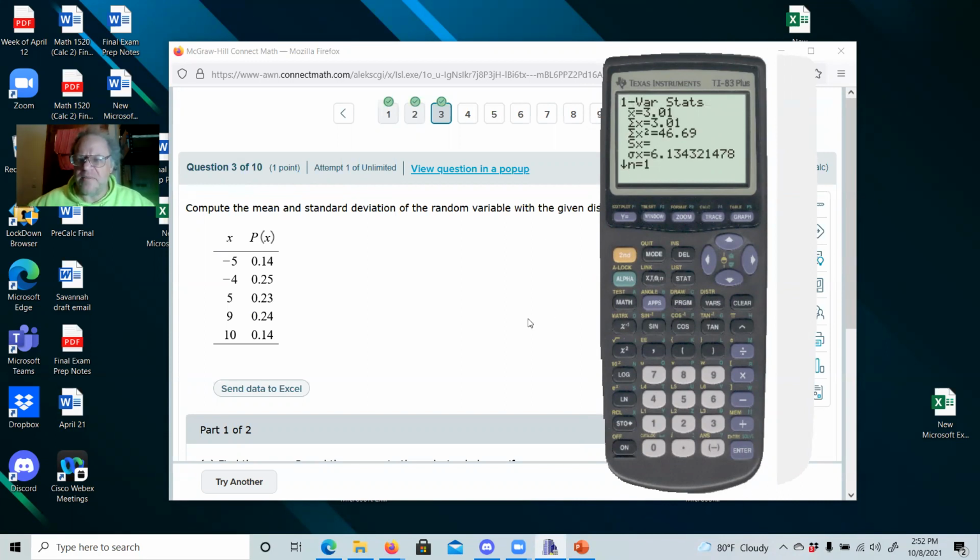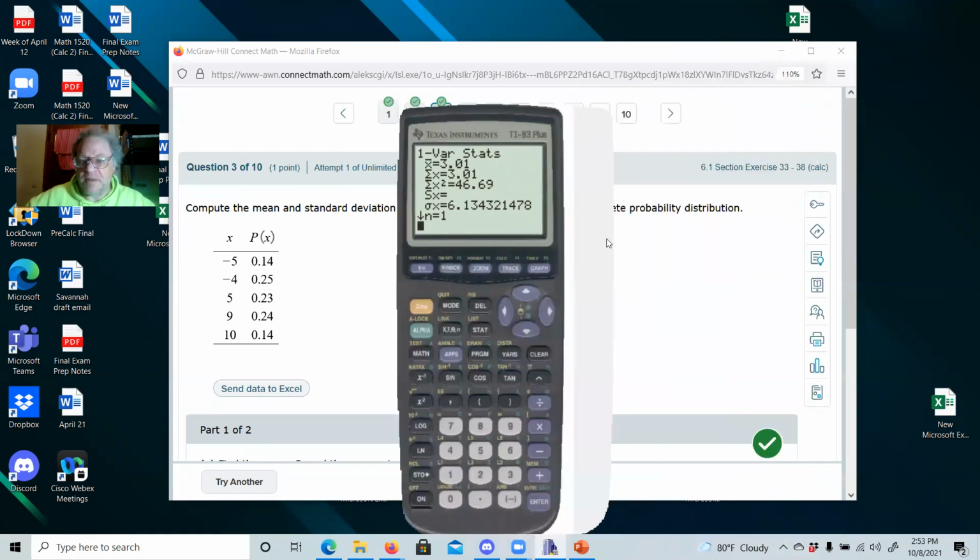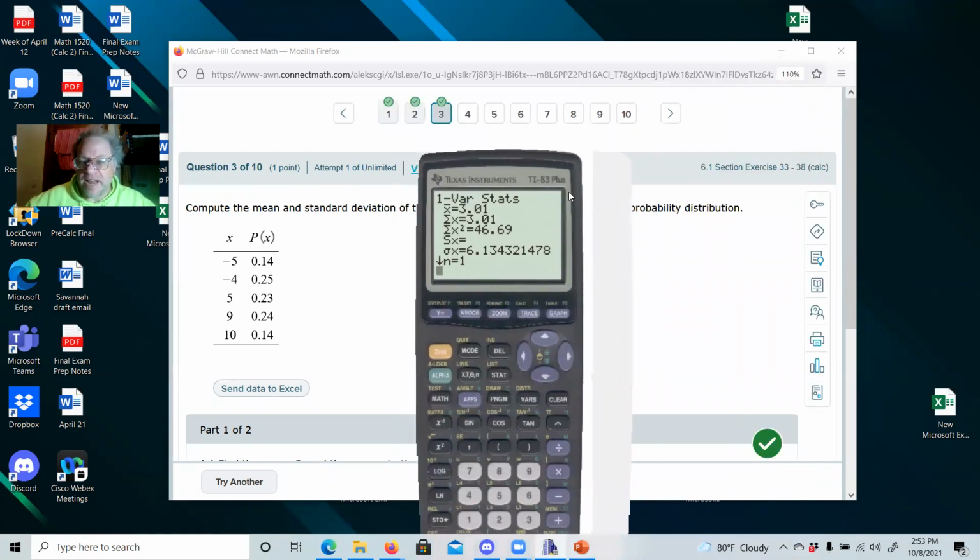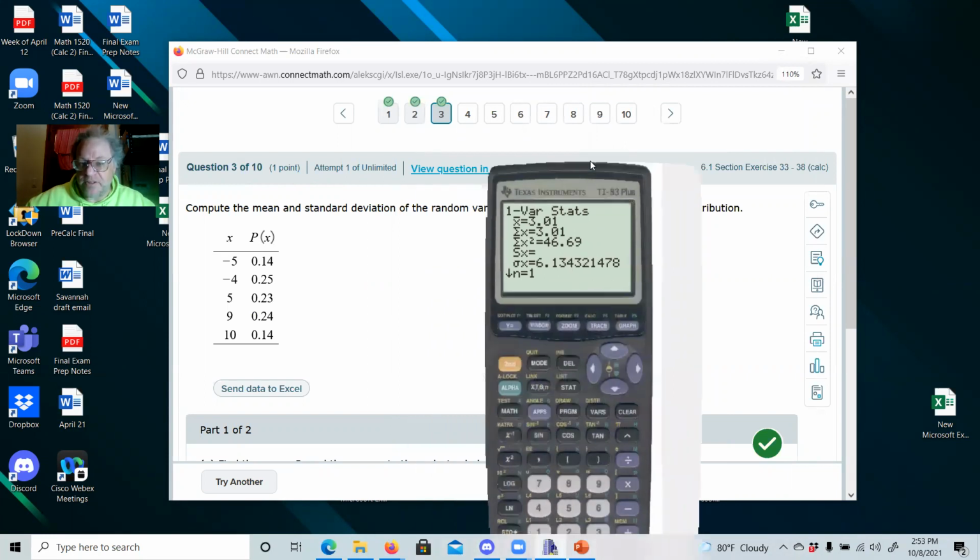And then once you look at that, we got the right mean, we got the right standard deviation, we're all set. We don't do S because this is all population stuff. Every time you have a distribution, it's considered to be a population. That's why S does not have a value, but population standard deviation does. We got exactly the same thing. It's great if you can do it by hand, but I'm never going to ask you, so it's okay. You can type it in a calculator, do it that way.